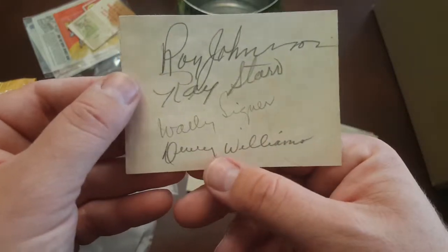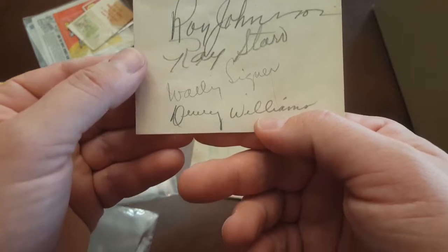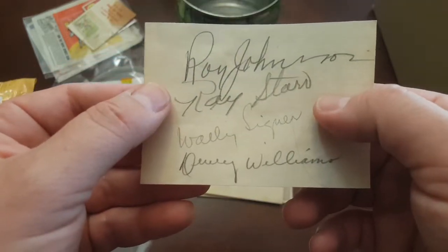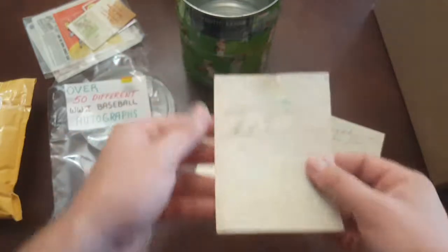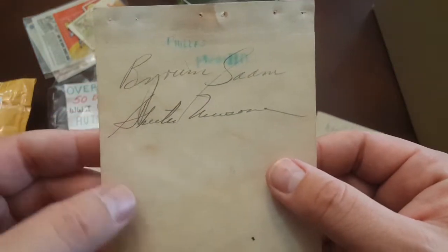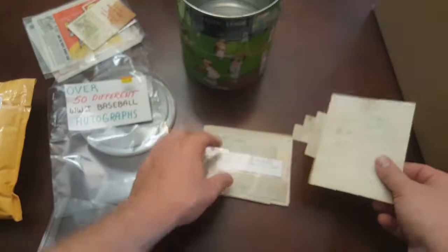Davey Williams. I knew a Davey Williams that played for the Giants. I wonder if that's... or is that Dewey? Might be Dewey. Anyways, Roy Johnson, we can look him up. Ray Starr, we can look him up. I mean, the guys I can read. Wally Siner, looks like. So we'll look them all up and check things out. This is Phillies. There you go. And this is Pittsburgh on the other side.